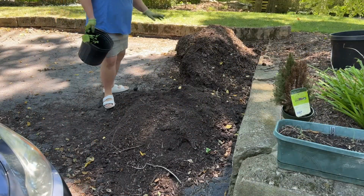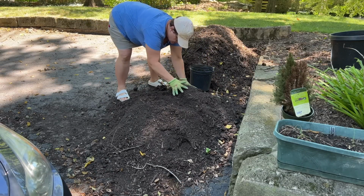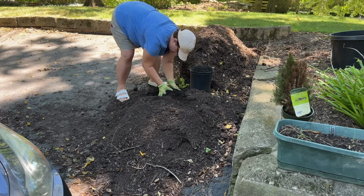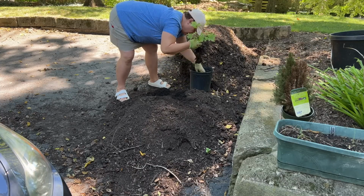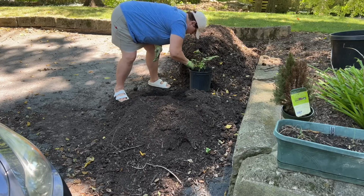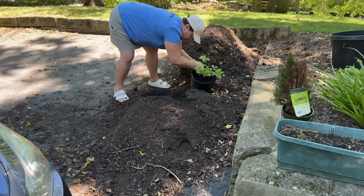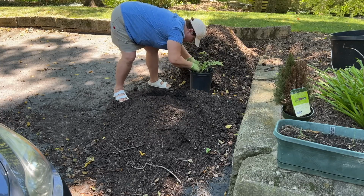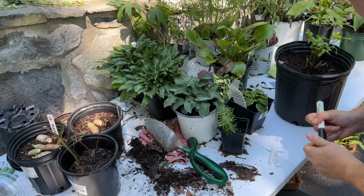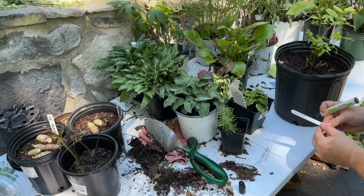All right, I'm here in my driveway. These are my leftover piles of mulch and compost that we had bulk delivered this spring. So I'm going to use this. Put this guy in here. And just like that, he's buried. I don't want to bury him too deep. There we go. Get that root covered. There we go. Give him some water. He'll be good, hopefully. I should label these right now, or I will forget. All right, this is a Sun King. This is not a carrot.